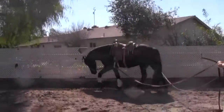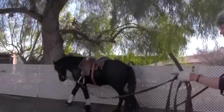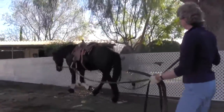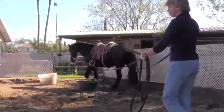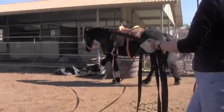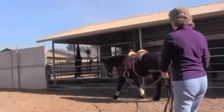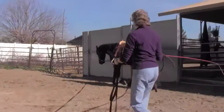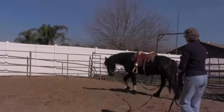Polly would teach it by lunging them just with a halter and lead. The lead rope was connected on the halter on one side, and then you ran a lunge line from the halter around the back end, and just kept them in a really small circle. Eventually, you could start putting some pressure on that outside line, to ask them to move their butt over a little and move them on. So by the time you actually had ground driving lines on, they were used to that rope behind their hocks. It wasn't such a big deal, because a lot of times that's what it is. They feel that, they get a little concerned, and they want to swing off it.